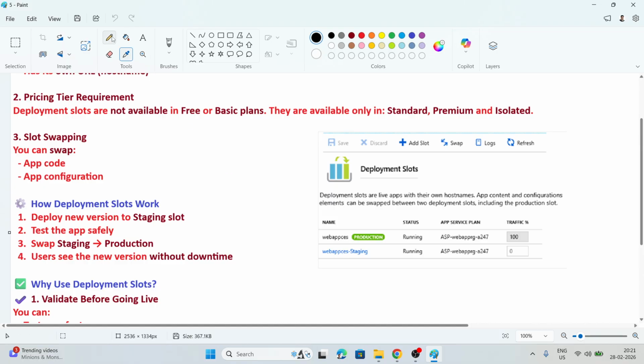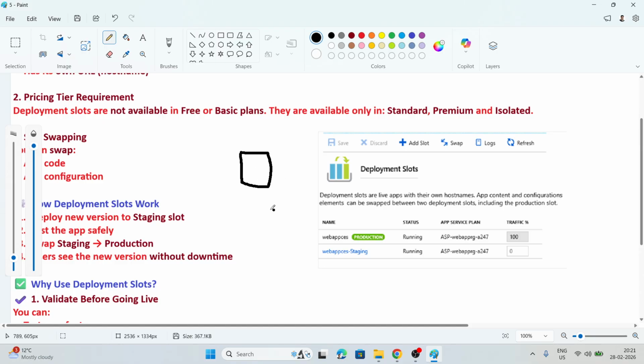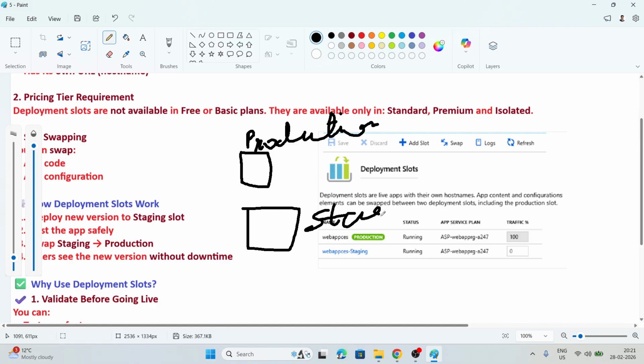So what are deployment slots actually? Let us assume, whenever we create the code and add it to the app service plan, or we can say on the app, whenever we have the code, we will use the deployment slots. In deployment slots, there is one production slot and the other is the staging slot.